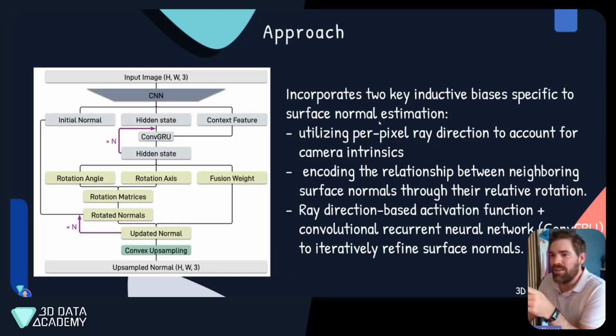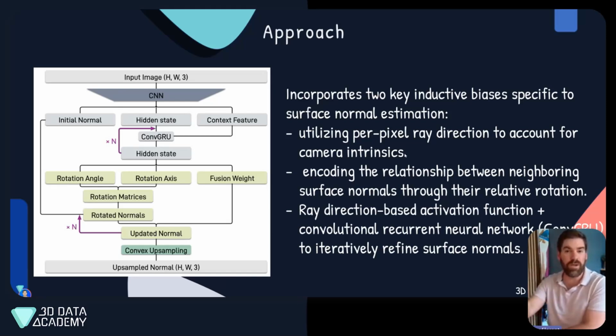So the approach, as I said, leverages a CNN, and you have these convolutional GRUs, gated recurrent units here, that will take it. We don't need to dive into what's happening here, but you see that afterwards you have these rotation matrices that will also improve the results. And what I was saying with these inductive biases is that it utilizes the per-pixel ray direction to account for camera intrinsics.